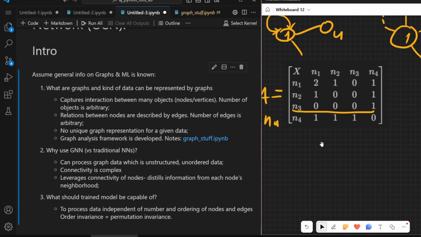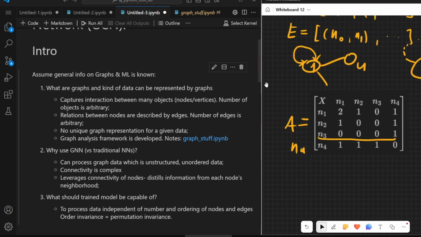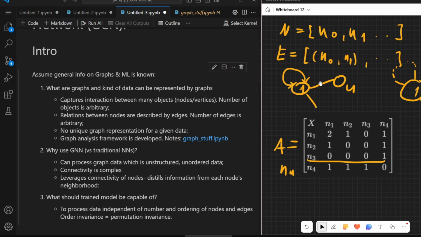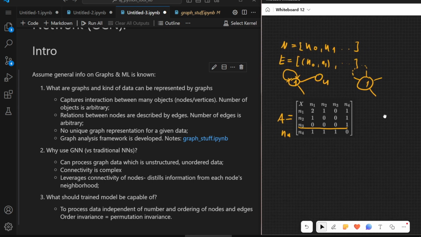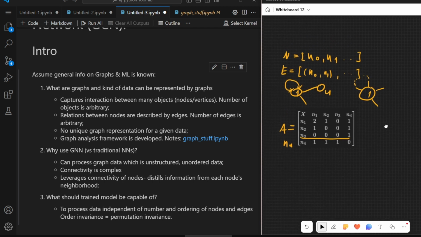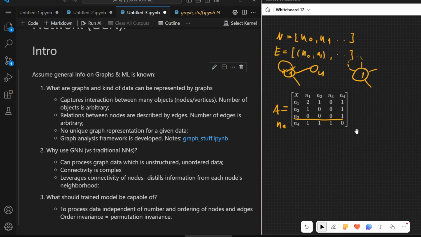So the main strength of graphs actually is these connections, neighbors, connectivity, and they present a different view on data, or provide the option to examine the connections between a large number of objects.